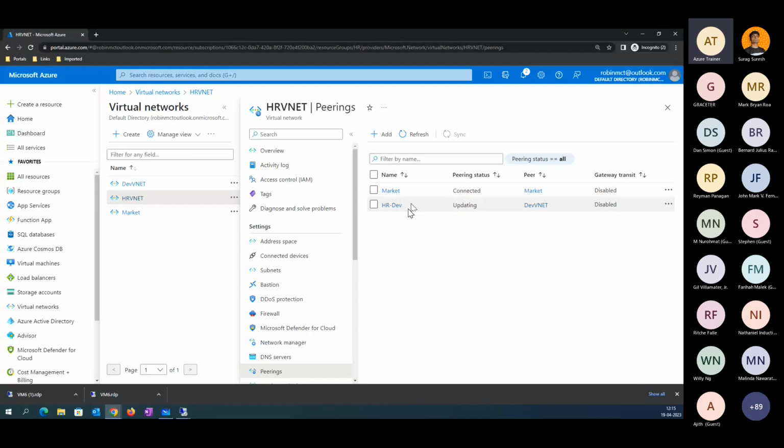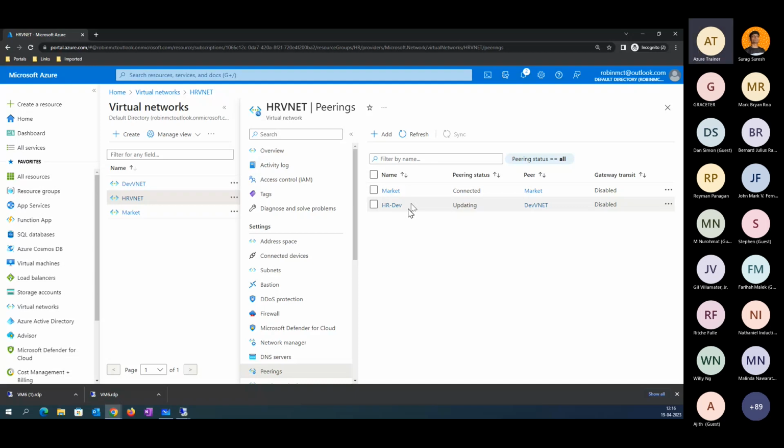With regional VNet peering or with global VNet peering, you won't be able to make any kind of communication to other cloud providers like AWS, Google, Alibaba, IBM or any other provider. We may have to use a feature called VPN gateway, or a feature called Azure Express Route. With the help of that, you can configure it. By default, there is no option available. We have to enable this.